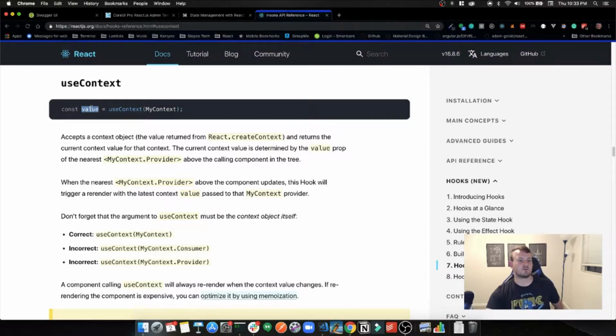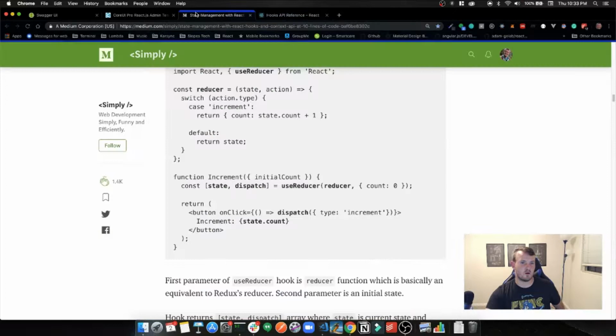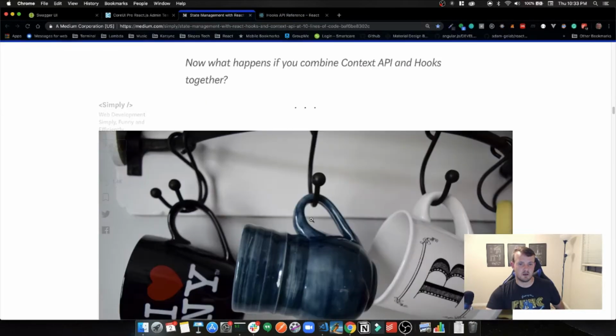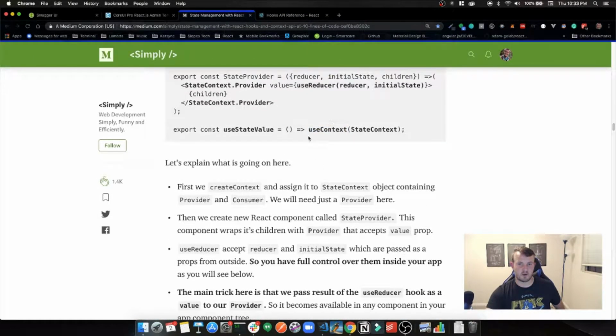It gives us whatever was passed in as the value of the provider. So if we want to know, let's scroll back down here, what this is going to return, all we have to do is look at what this is right here. So this is just function call after function call.